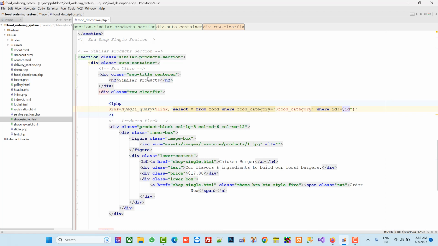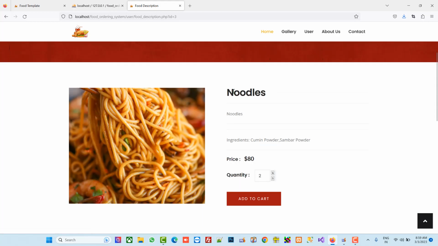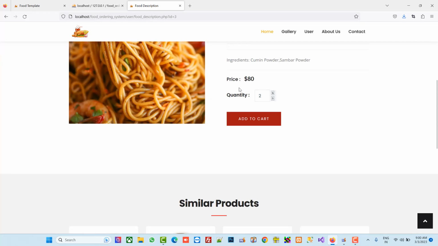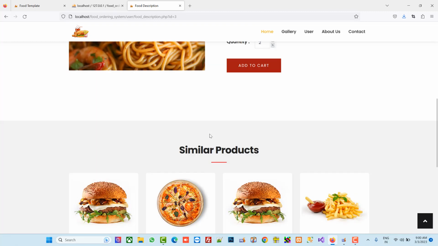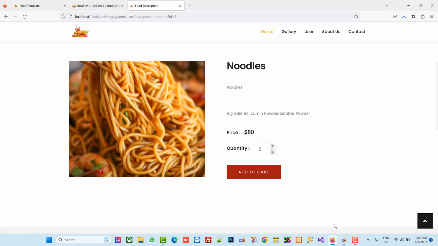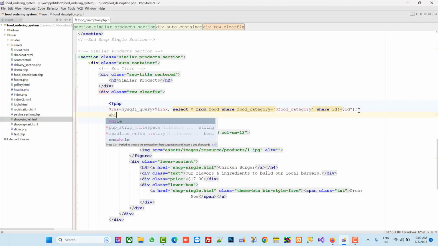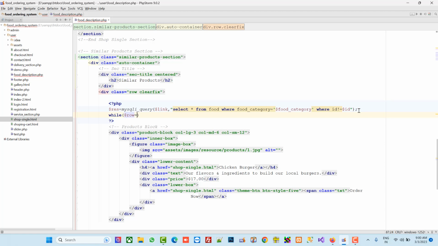You can see currently we are on this product in the noodles category. In noodles we have two records, so we are not going to display the same product in similar product; we are going to exclude this product. That's why we write these things. Then while res.